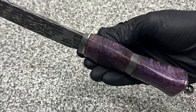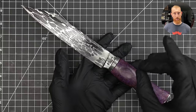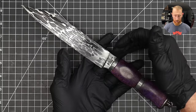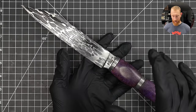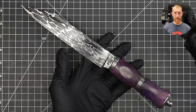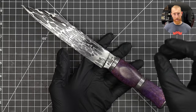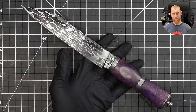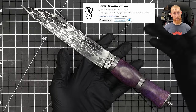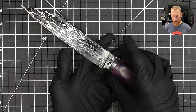This is the first time I've done Damascus fittings, and I was worried that the etching of the Damascus would really change the way my fit turned out, since this is a takedown, meaning there's no epoxy in this handle. I really thought it would loosen everything up, but in reality, it actually held together pretty nice and tight. One thing I did on this guard that may not have been clear in the build video was that I put a little bit of masking agent on the inside of the components, some nail polish. That was a tip from Mr. Tony, so definitely check out his build in this challenge, but that was a tip from him so that the internal parts of the guard don't get etched away and it doesn't loosen up your fit. So I did that and I think it worked pretty good.